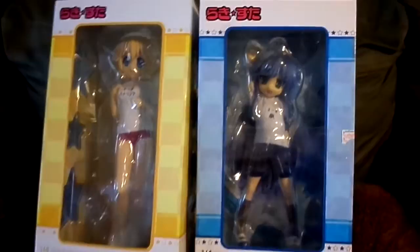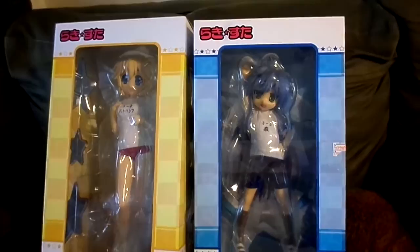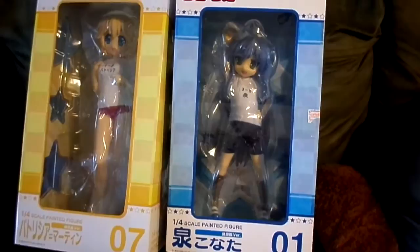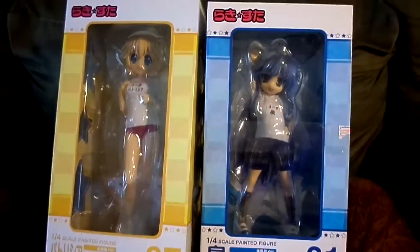I'm considering collecting more of the girls. I'm not sure if I'm gonna do the whole set. Honestly, it depends on the price and whenever they're available. I might get whoever is next. I just find them to be gorgeous. I love how big they are. They're so pretty. The only thing though is be careful with shipping because it is heavy. So the shipping was a little bit up there, but considering it was lower in price to begin with, it totaled out to be a reasonable cost in the end.